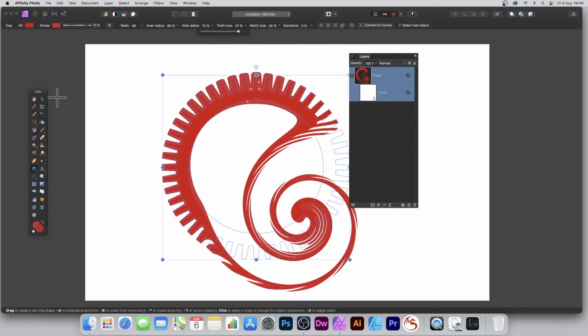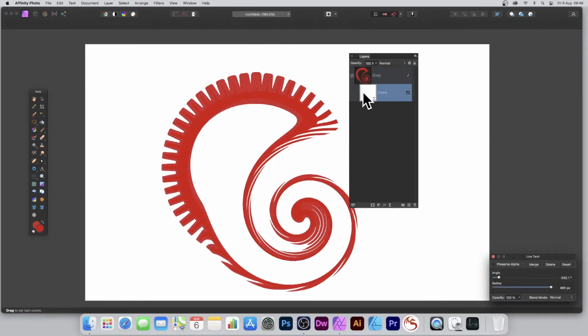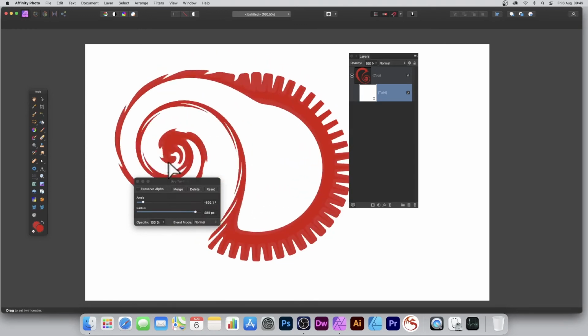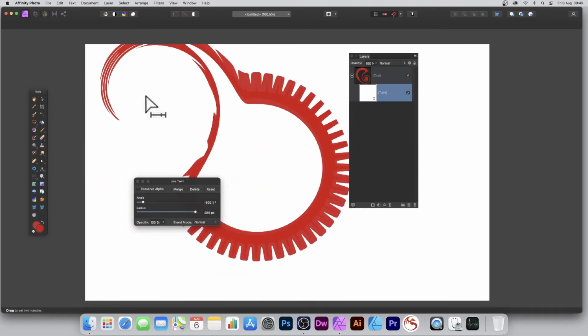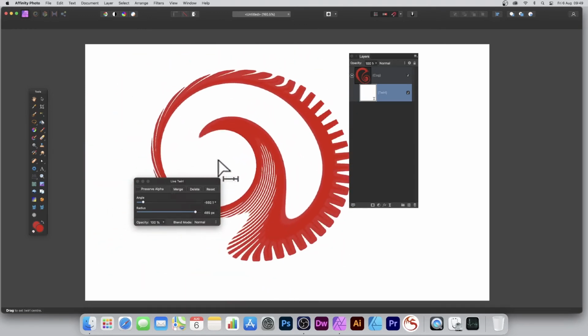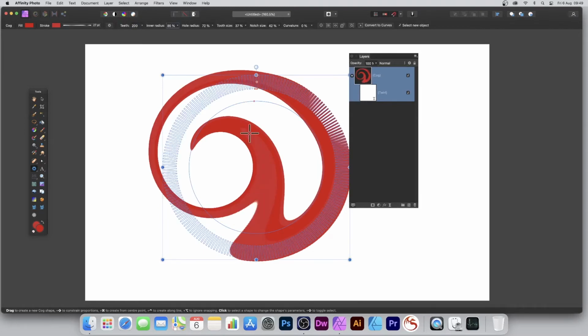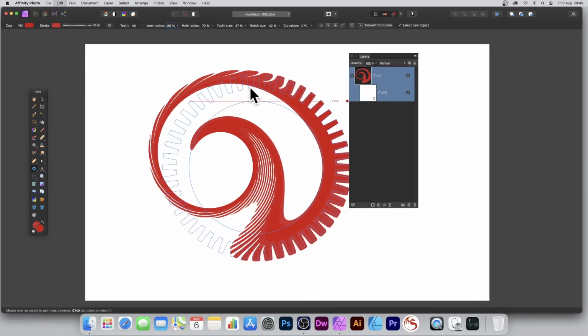The thing is also what you can do with twirl, of course, is double click on that and then you can move it around. So you can decide, you know what, I'm just going to make that cog in a different shape completely. But it's still live. That's the key thing. Go back to the cog. You can still modify the number of teeth. Let's go for 200. Probably pushing it, but you can still see the lovely design there. And you can do all kinds of different things with that.